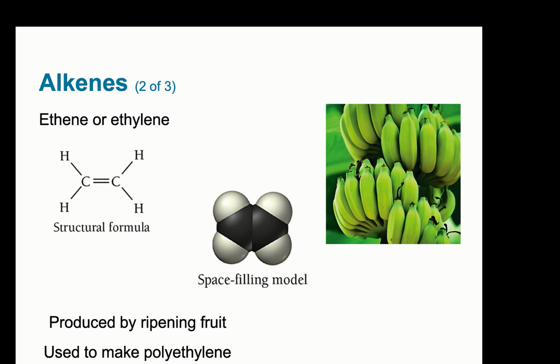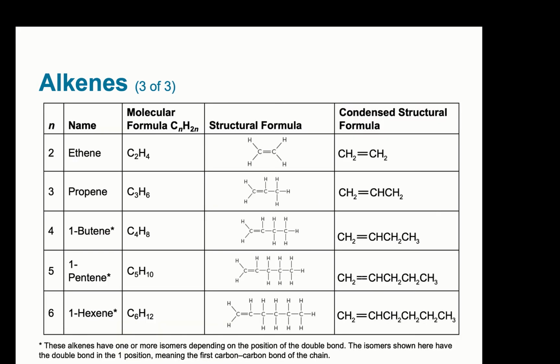It's called an autocatalytic reaction. That's why, if you want fruit to ripen faster, you place it into a bag, because that traps in the ethylene, which makes it ripen faster. The most common use for this is to make polyethylene, a very common plastic. So here are the alkenes. They're just like the alkanes, except they have -ene at the end.